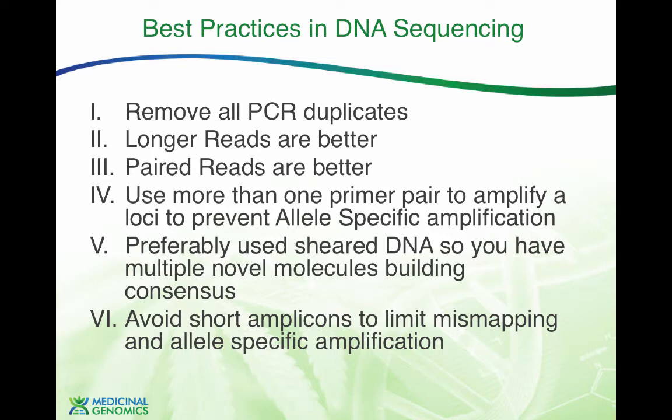Paired reads are important. What are paired reads? Well, when you read one end of a DNA molecule, if that one isn't perfectly unique, you have nothing that you can do with it other than place it randomly to one of the many places it maps, or to throw it out, or you rely on a read coming from the other direction on the strand, which might be 100 or 1,000 base pairs away. These are paired reads, which have much higher signature in placing them in the genome. You can be far more confident in a SNP call if you know it's come from a paired read, and many algorithms actually do this. They do not make any SNP calls unless the reads are paired, because only those do they believe are anchored in the genome in the right place. So paired reads are very, very important.